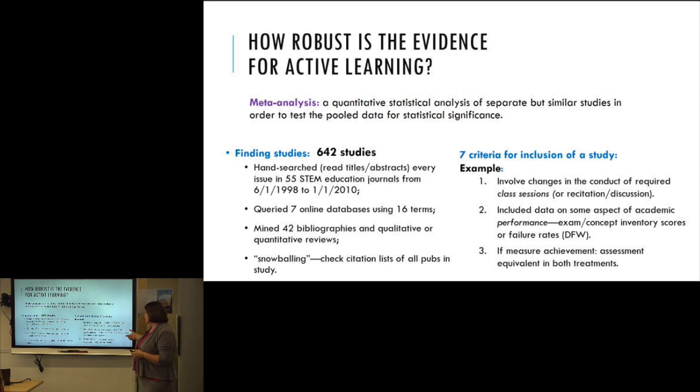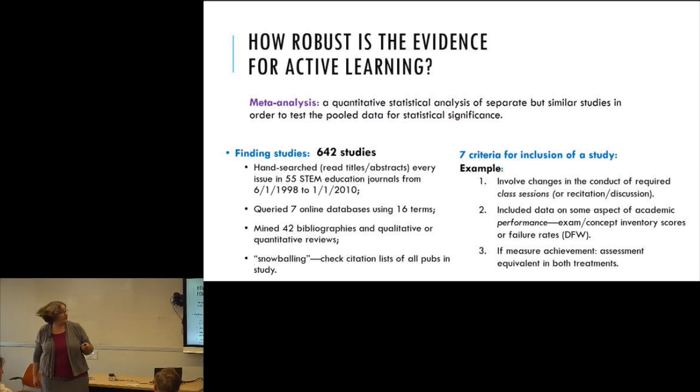There had to be some sort of data on academic performance. We focused on this because we thought it would be most persuasive to faculty. You could collect data on how much students like it, and you should, because that's an element of this too, they are a voice. But in thinking about what would be most impactful, we focused on performance. That performance could have been on exams, or on concept inventories, which are almost short quizzes focused on one topic. We also did analyses of failure rates, which included any time students got a D, an F, or withdrew from the course.